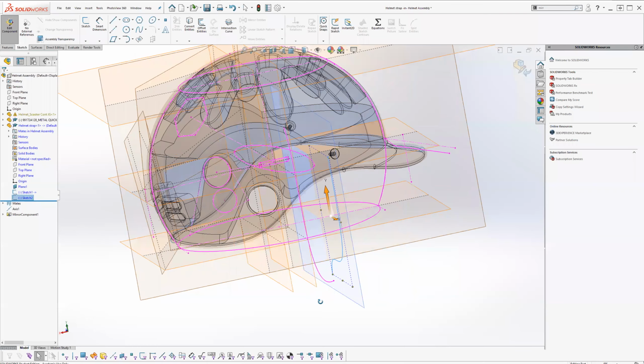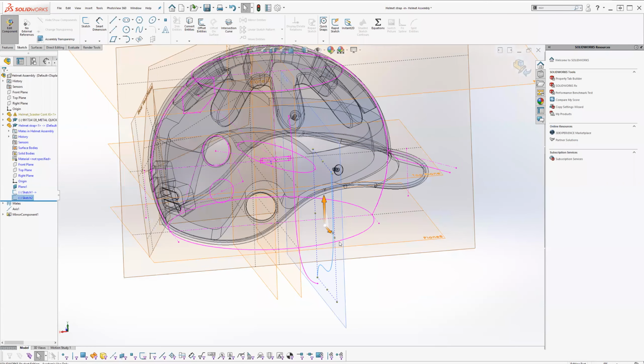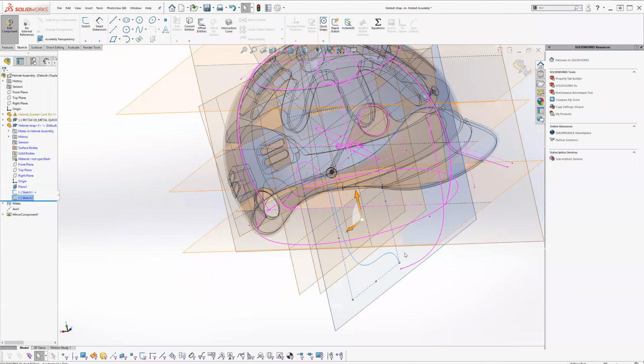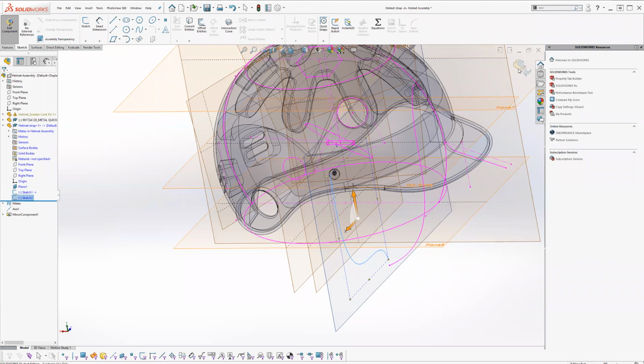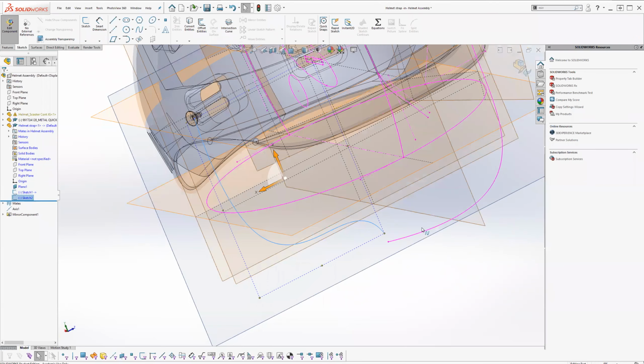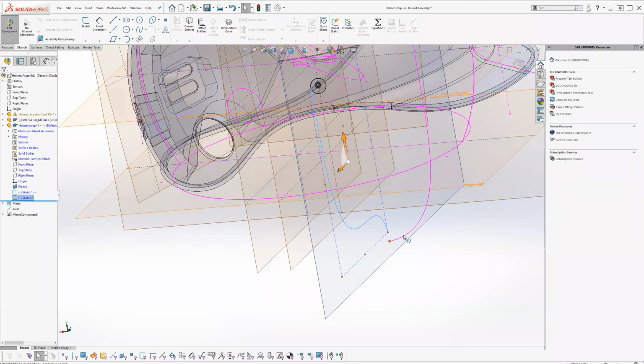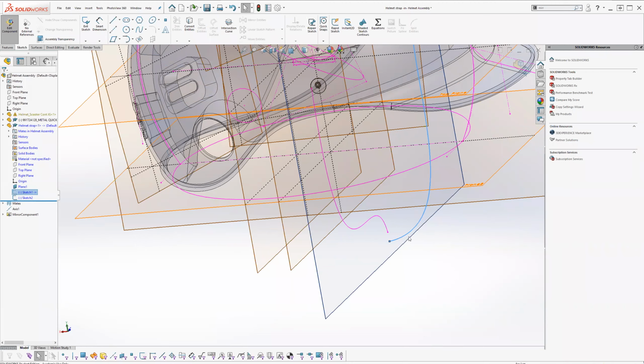Okay. And this could also be a 3D sketch too. I just made a 2D sketch, but it's your choice as well, exactly what you need to happen here.